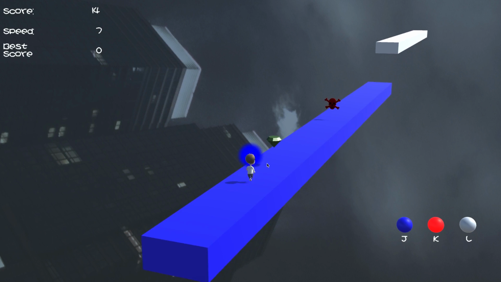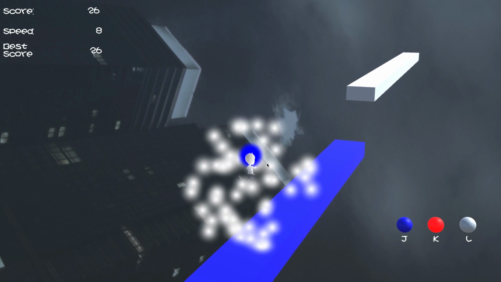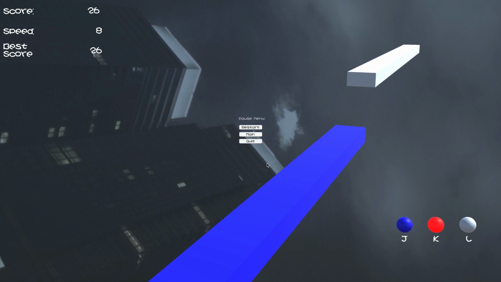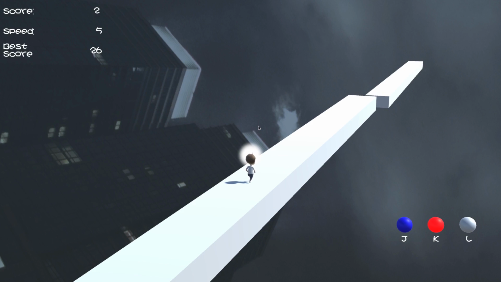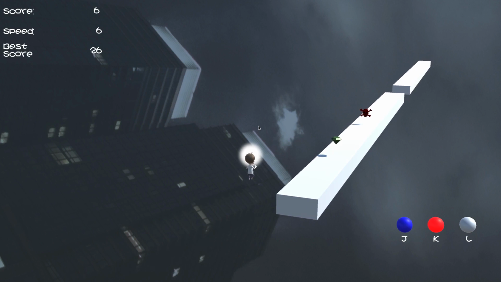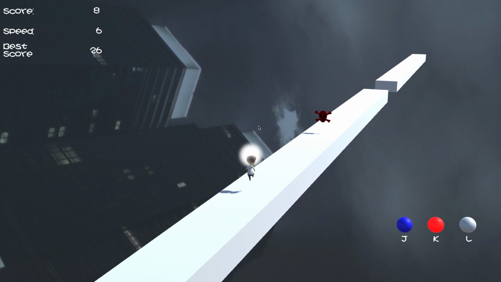Okay. Oh, okay, there's some things. I think that kills you. It did. I tried to jump it. There's a skull and crossbones. Yeah, that probably will kill you. So the tutorial could have been more forgiving in that sense. If when you died, it could have put you back to where you were and said, okay, you died, that's fine. Just so that we didn't have to restart it to discover that that thing will kill us.